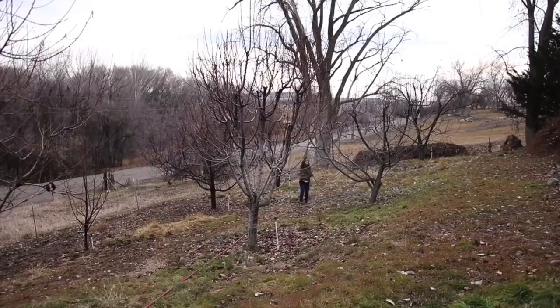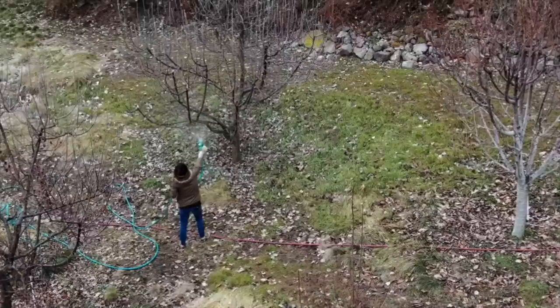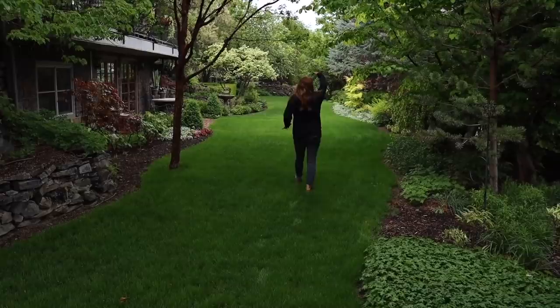Hopefully we'll be able to bring you along for part of that process. It's right down below the pool - if you go to the bottom of the pool, like down below the rock walls and keep going down that hill, it's down below the lower yard. There's a big rock wall that leads down to that area. The grass is a blend of perennial rye and Kentucky bluegrass, which is primarily what we have here in our garden as well. It does really well in our area.